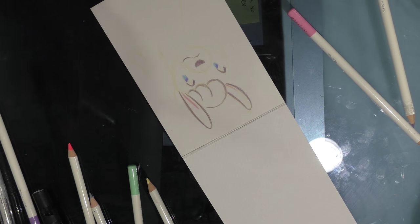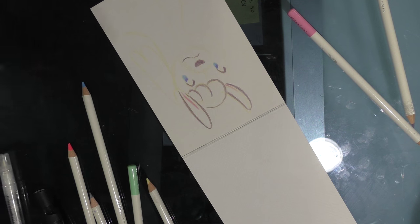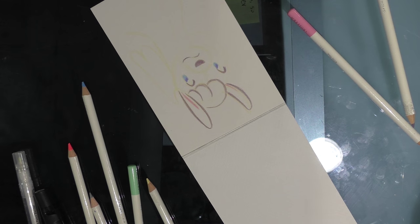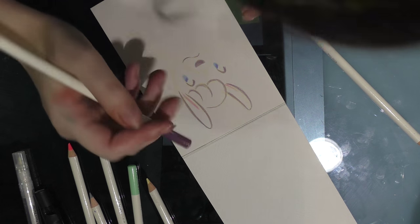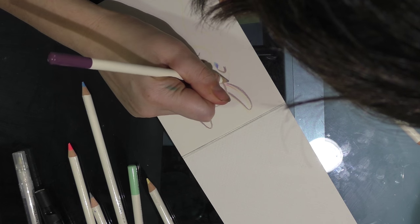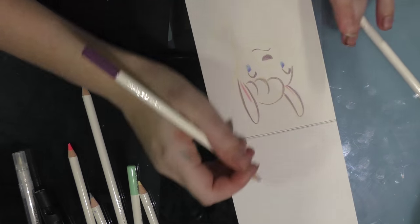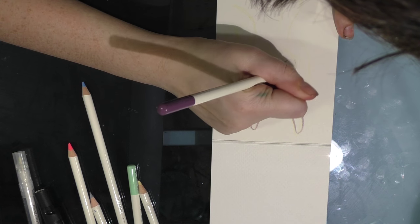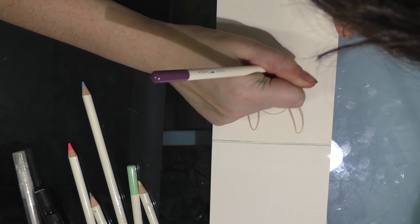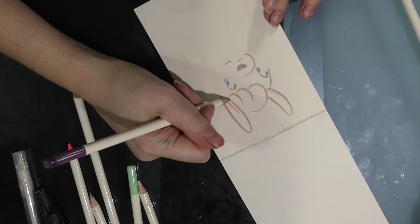Going over that area, I had blended with the blender pen. Pretty much penciled right over where I was going to draw that bow. Now I gotta find another place. That's the problem with doing it with yellow. I totally lost track of it.